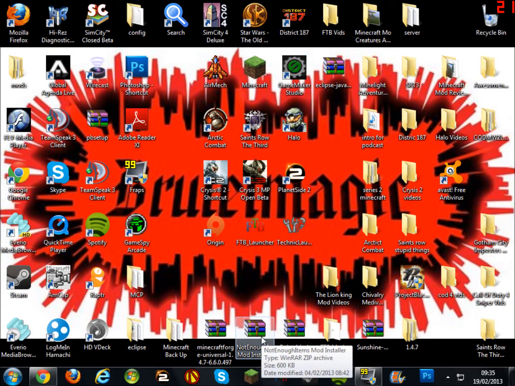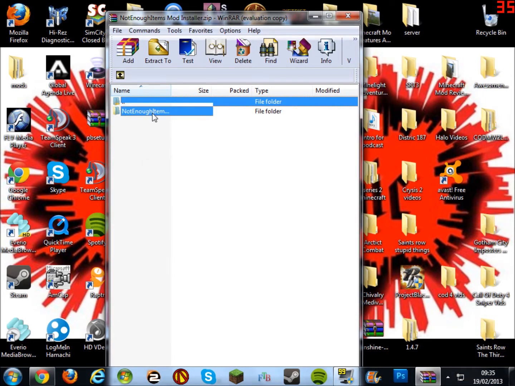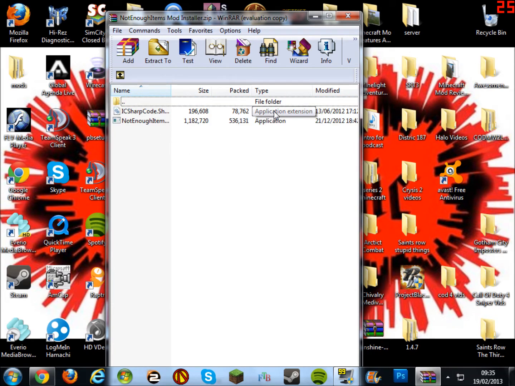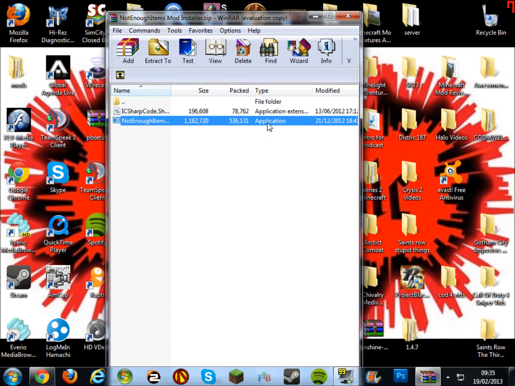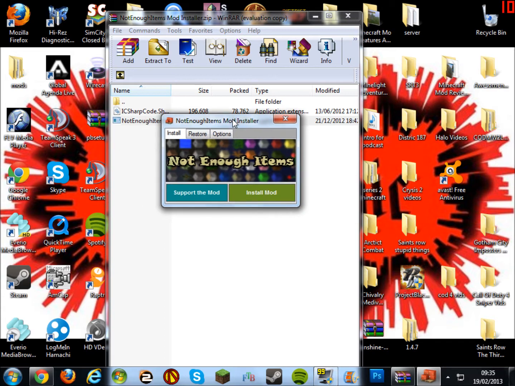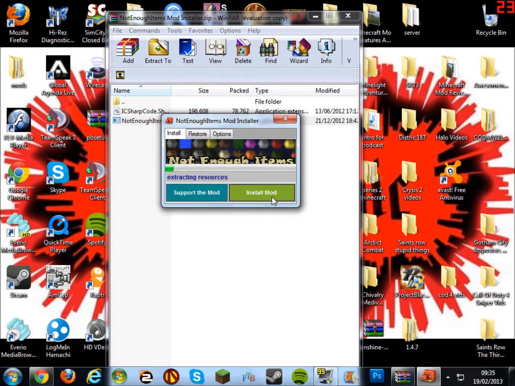Now open up Not Enough Items Mod Installer. You will see a folder in here. Double click that. You'll see two things, application extension and application. Double click on the application. It should pop up with this. Now click install mod. It will say backup Minecraft before installing. You'll click yes, but I've already done that, so I click no. Then wait till the green bar has fully loaded.